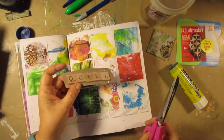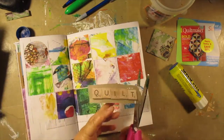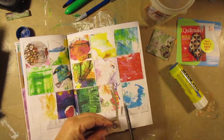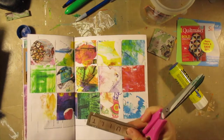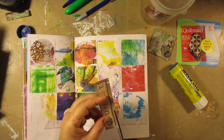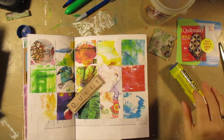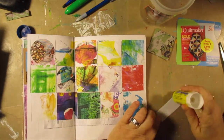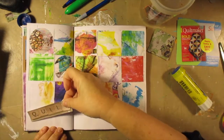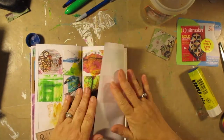And I made these before I left on my trip out of Scrabble letters and just laid them out here on my work surface and took pictures of them, and I'm using them. That's how I got the title for Missouri, which was an accident, but I like this. And then I thought, oh man, the Scrabble tiles are too big, too thick, but you can photocopy them. Thank you, James Burke. You can photocopy everything. So, thankfully, I've had a quilt to work on. And I'm going to use this as a tip-in.